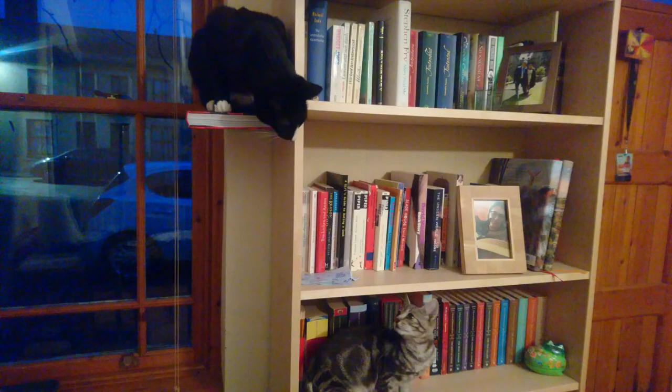This is what the finished product looked like in the end. As you can see, there's a little hidden bookshelf sticking out of the left of it, where Minerva's currently sitting, watching Beedle from up high. I put that there so she could climb up onto the top of the bookshelf from there.